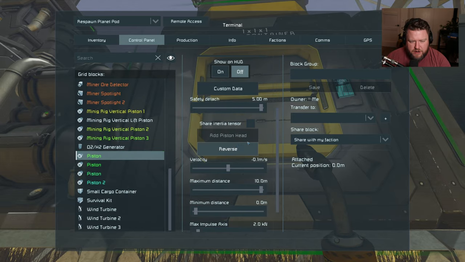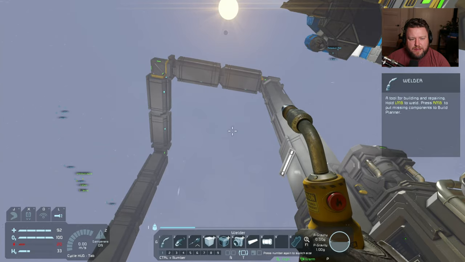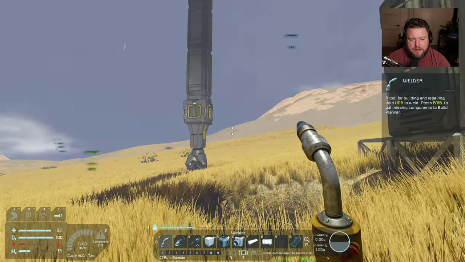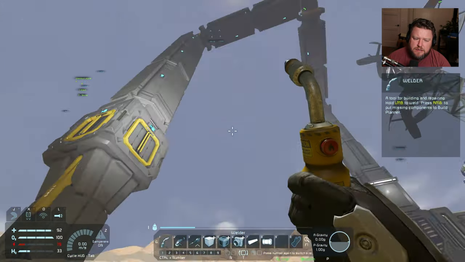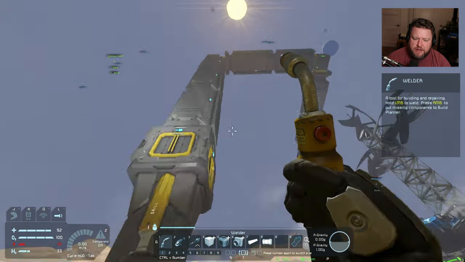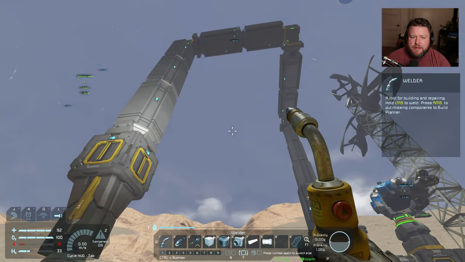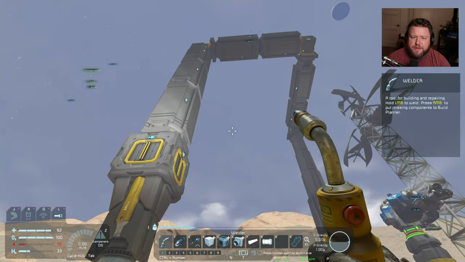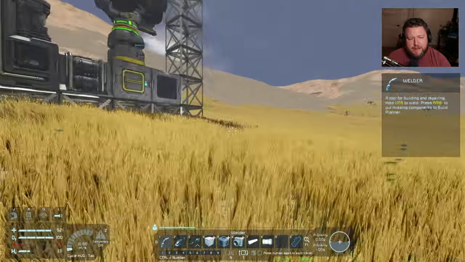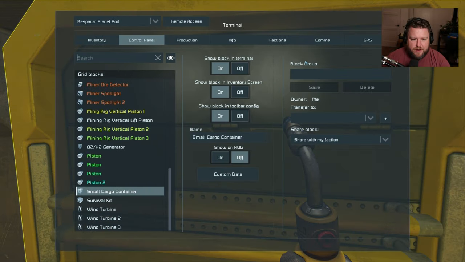I'm a little bit more concerned about reversing these pistons, because it's actually struggling, you see. It can't move here, the voxels are in the way. I'm not sure which one it is. I can show you how we can find out if we turn on the mining drill.